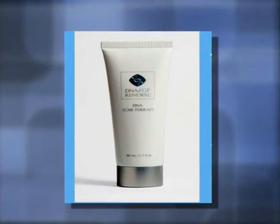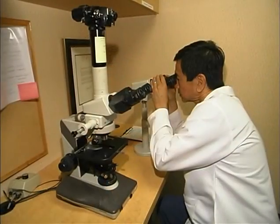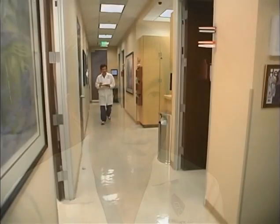So we have found that using the DNA repair enzymes within a scar cream is very beneficial at prevention of scars and treating scars. Does your product, DNA Repair Scar Cream, have a different formula than other scar products? It does have a different formula. The main thing is that it contains the silicone within it, and that's what all the other skin scar products contain. So it's a combination of the existing scar products and DNA repair enzymes. Currently, I would recommend using it after the wound is healed, and that will prevent your scar from getting worse. Often we tell people that it can take 6 months for a scar to fully mature before we treat it. So we would argue that putting the DNA repair enzyme creams on should be done for a couple months, and that will prevent your scars from getting worse.